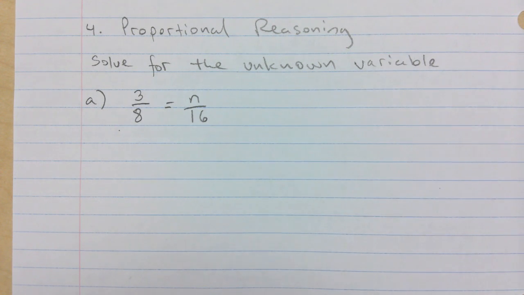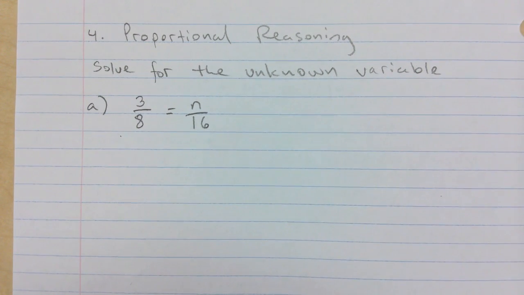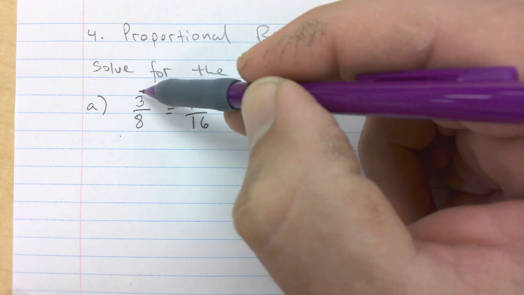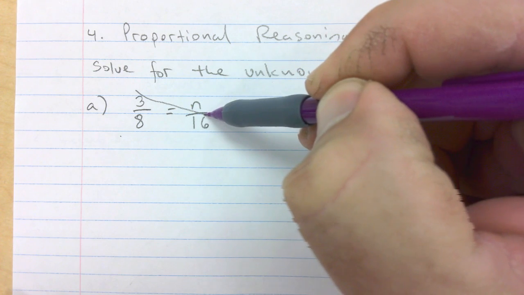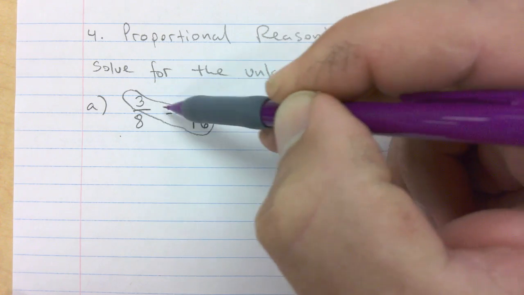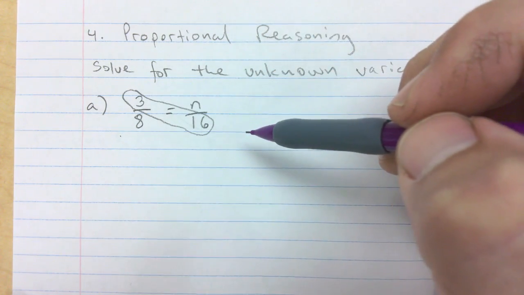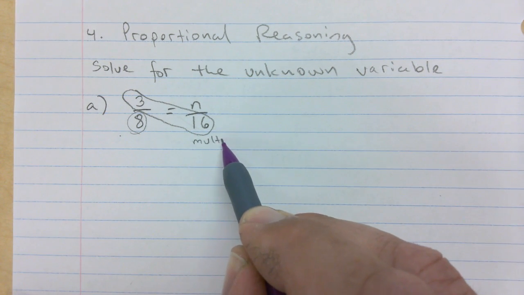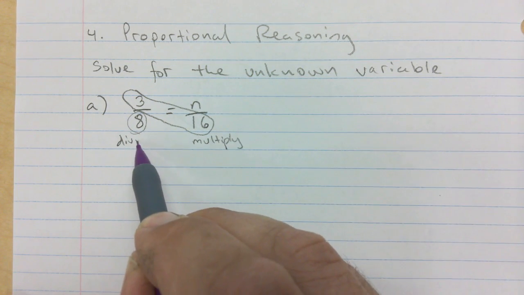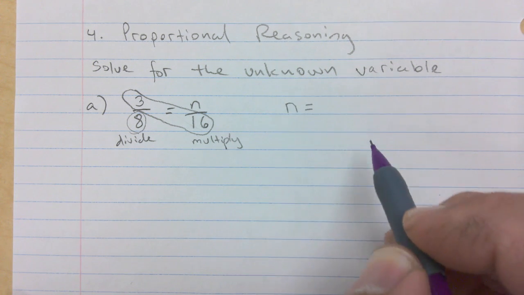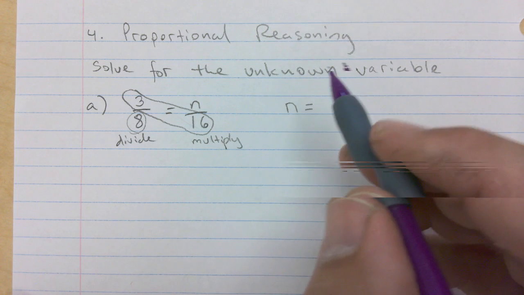Cross multiplying, dividing. Does that ring a bell? It should at this point, but everybody gives it a spin and I'll give it my spin, okay? So the only two numbers that you can multiply diagonally are these two. And you don't have to do this in the future, but I always like to highlight in an angle diagonally, you can only multiply these two. That's always the first thing you need to do, multiply. And then there's one left over. So you multiply and you divide.